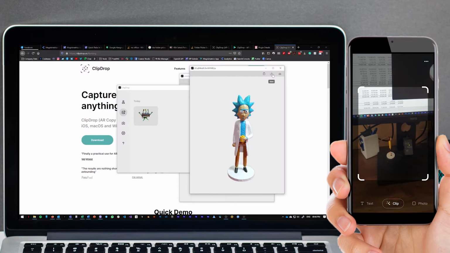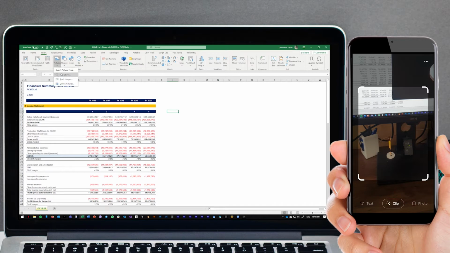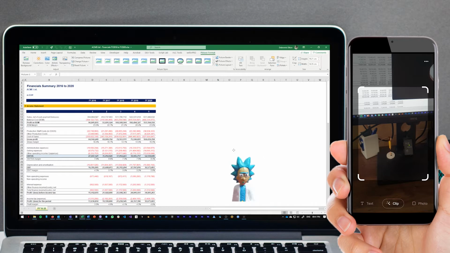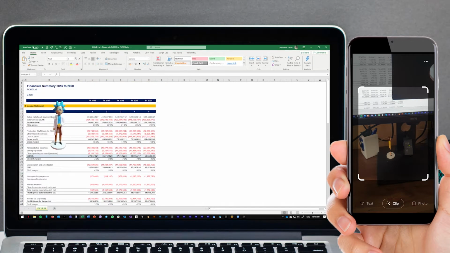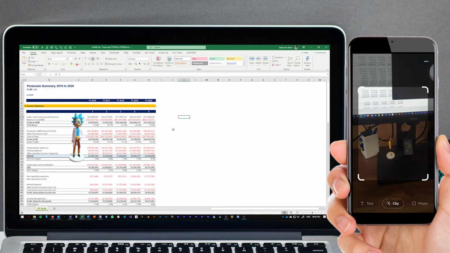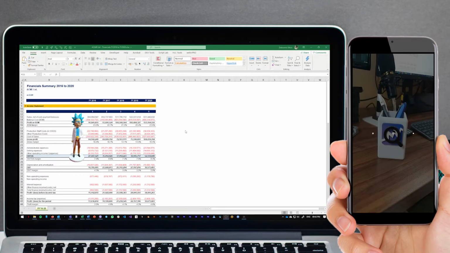And we don't want that, so we can just save it as a PNG file and then just go to Pictures from File and import it like that in Excel. And as you see, the transparency of the background is pretty good, especially in this file. It worked out pretty well, so you can just position it however you like, make your report look a bit better. Okay, currently this image doesn't match with the report, but still it's awesome that you can do that. Sometimes when you have a busy background, it won't work that well.